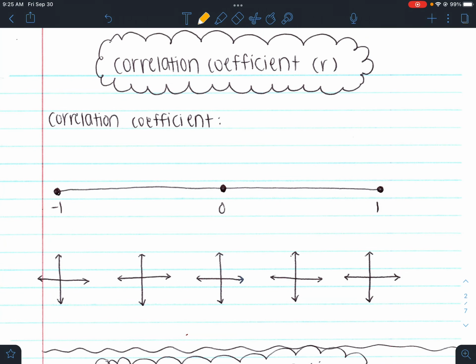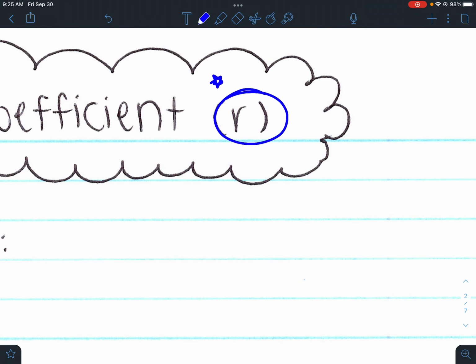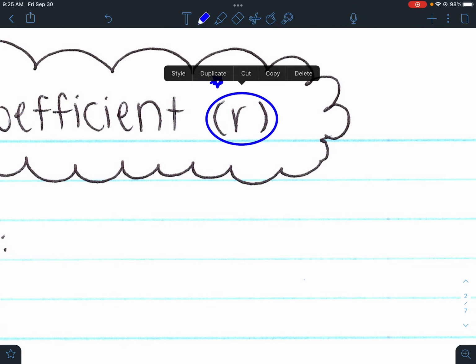All right, now the cool thing is that our calculators can actually help us out when we're calculating for correlation, kind of telling us the strength between those things, and that's represented by the letter R. Now we'll talk about that later as we get into linear regression and actually calculating that in the calculator, but the R value in your calculator, which is very important for you to know, so I'm going to go ahead and put a little star here. We do need to know what the R value is. Your R value is going to tell you how strong two things are.